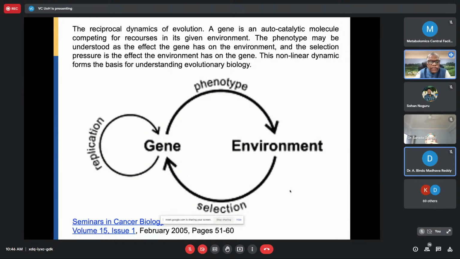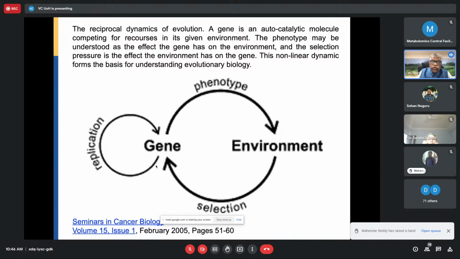Before we look at those contexts, let's look at what evolution is. The basic design of evolution is captured in this slide. You have genes as units. The only function of genes is to express and multiply multiple times. Gene units have to replicate and replicate and replicate in tissues and organisms. When these genes replicate, copy number obviously goes up, but gene function gives rise to phenotypes, which is what interacts with the environment. So genes interact with the environment through phenotypes.